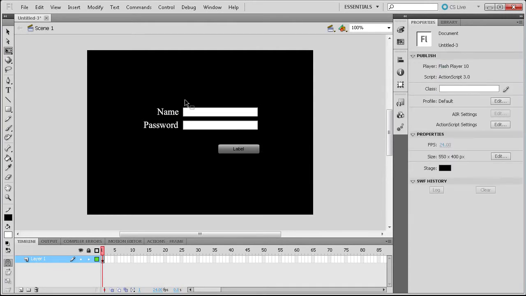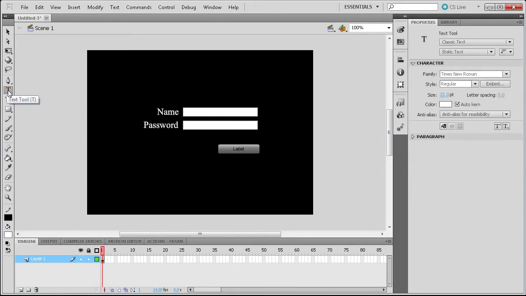And then what we're going to do is make a hidden field, and the way that we're going to do this is just go over to our text tool. We're going to go down to dynamic text. So you use static text if you want something that people aren't going to be really selecting. It's just going to stay on the stage and do nothing except just be read. Dynamic is something that's going to be changed usually with ActionScript, and input is where your users are going to type in something. So since we're going to be putting something out with ActionScript, we're going to want dynamic text.